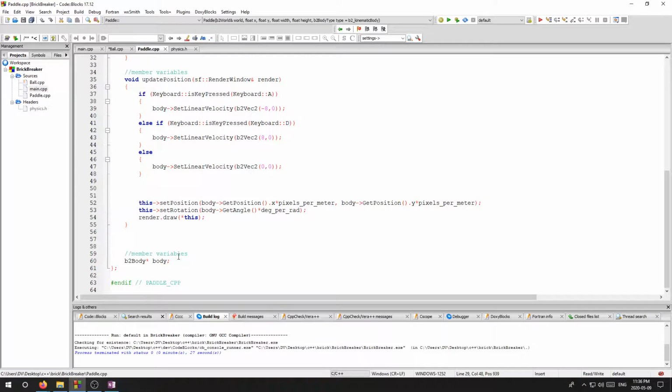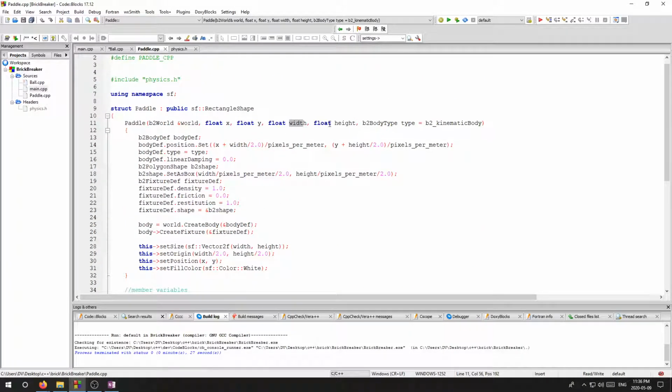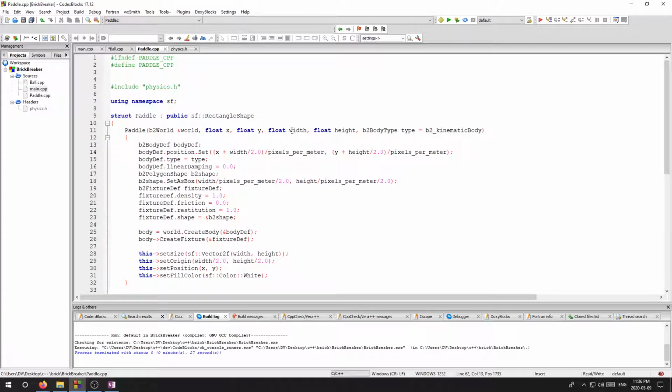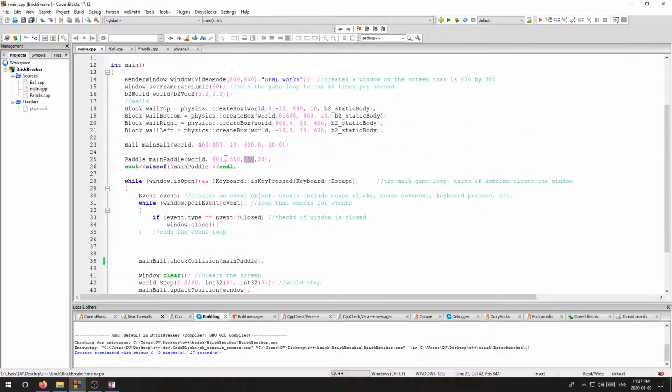I don't have a variable here for the width and the height of my paddle. So why don't I make a couple of variables, a float, we'll call it W, and a float called H. You could do it that way. I would actually prefer to call these W and H to be more consistent with the numbers I gave. This is my constructor, remember, so the person's going to type in a width and a height in the main file when they make one. So they typed 150 and 20.